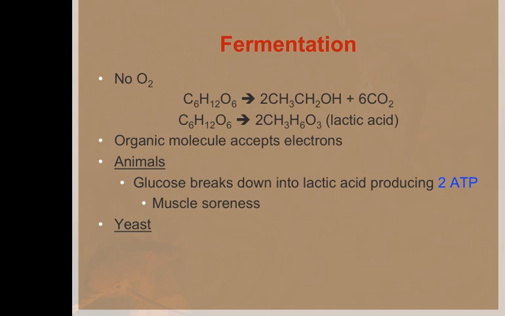There are two types of fermentation in which an organic molecule, some molecule with carbon in it, accepts electrons. If you, a mammal, are running really hard, your leg muscles can run out of oxygen while energy is still needed. That is, your body is producing ATP faster than it can get oxygen into those muscle cells. In the absence of oxygen, fermentation takes place. Lactic acid is created, and that's why you experience muscle soreness.